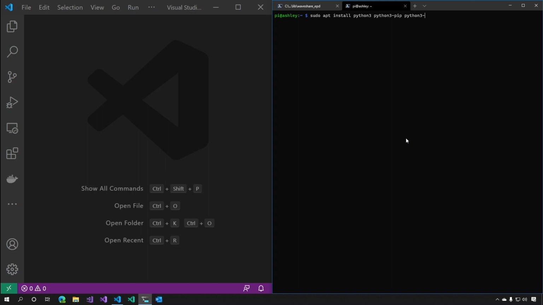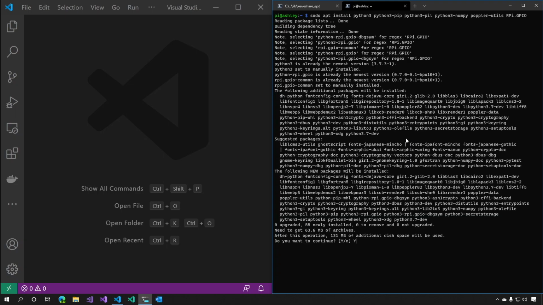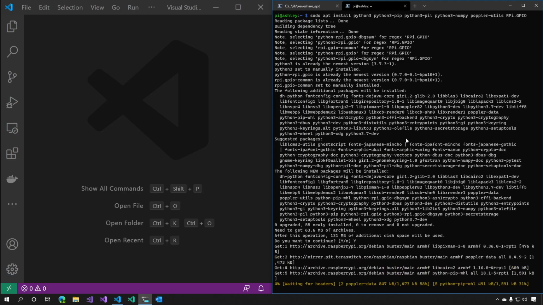Python 3 PIL, Python 3 numpy, poppler-utils, as well as rpi.gpio. And this will take just a minute to install.